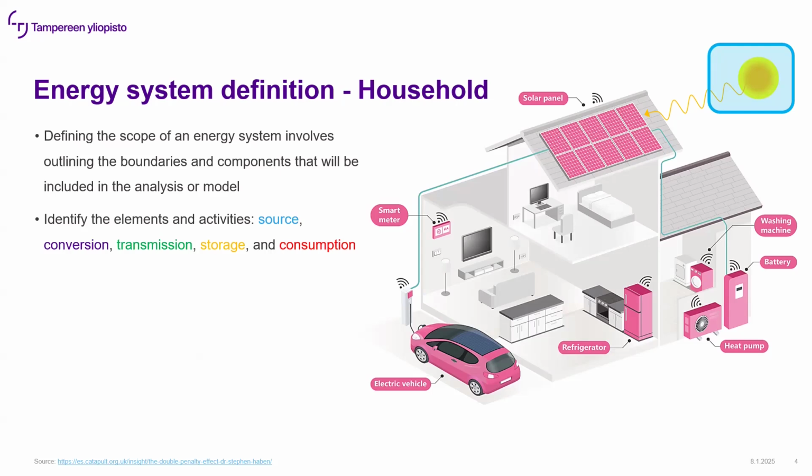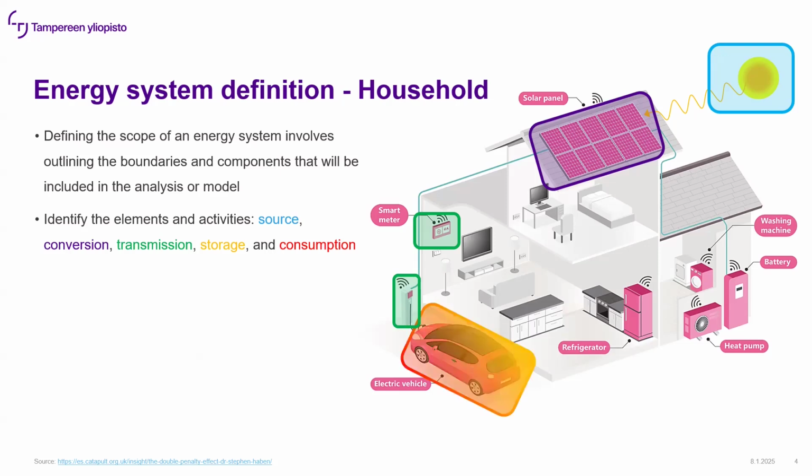So you have the energy source. In this case, it's solar. Of course, there's the electricity grid, so you can get electricity out there. But if you are talking about these self-sustaining systems, then you have solar or wind. Then you have the conversion. So there are the solar panels. The transmission could be associated to these components, so these smart meters and the charging station related to this electric vehicle could be classified as the transmission systems, of course, the wire within the house.